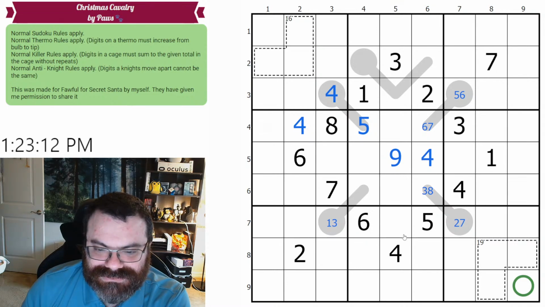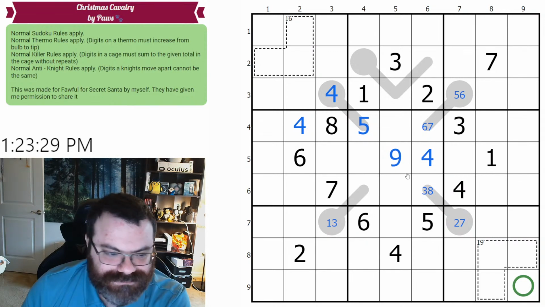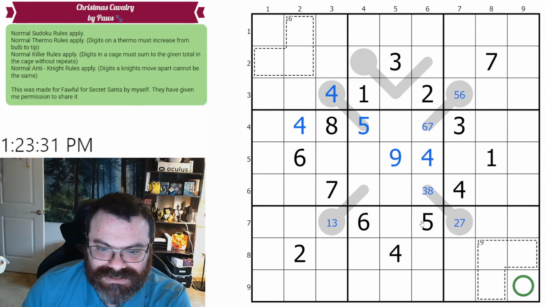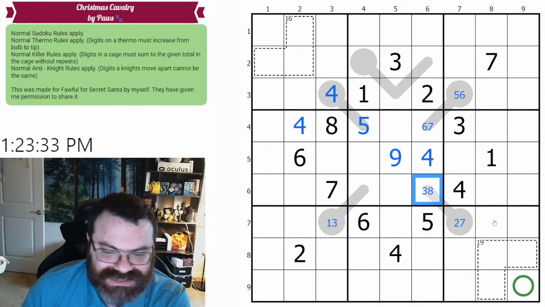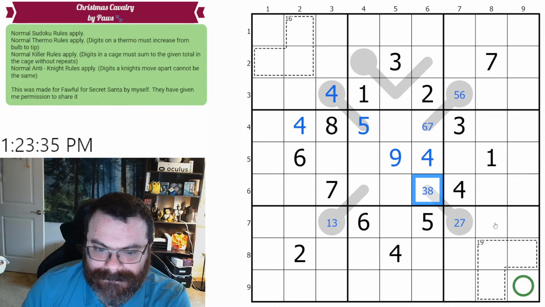Let's see. Three is interesting. 3's over here. Wait, no, this could be 3. I take it back. I take it back. I didn't say that. Row 6, column 6 is an 8? Now, why would you say such a thing?